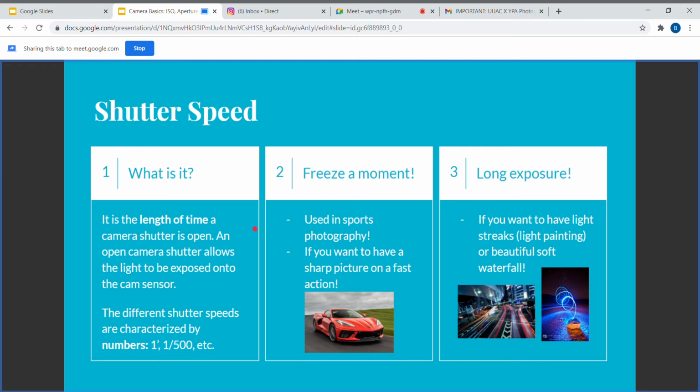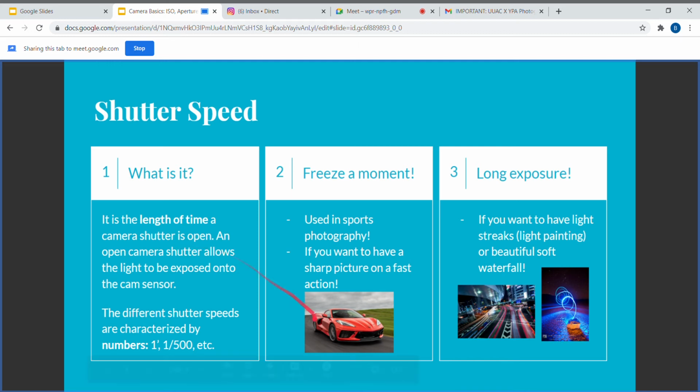So what this means is that if I take this off, give me a second. If I take this camera off, right? If I take the lens off, and I have this camera sensor in here, as you guys can see. If I turn this on, right now I'm at 1/60 of a second. So as you can see, the shutter is open, right? You can see that and you can hear that as well. Of course, that is the camera shutter. Just give me a second. It's the length of the time a camera shutter is open, right?